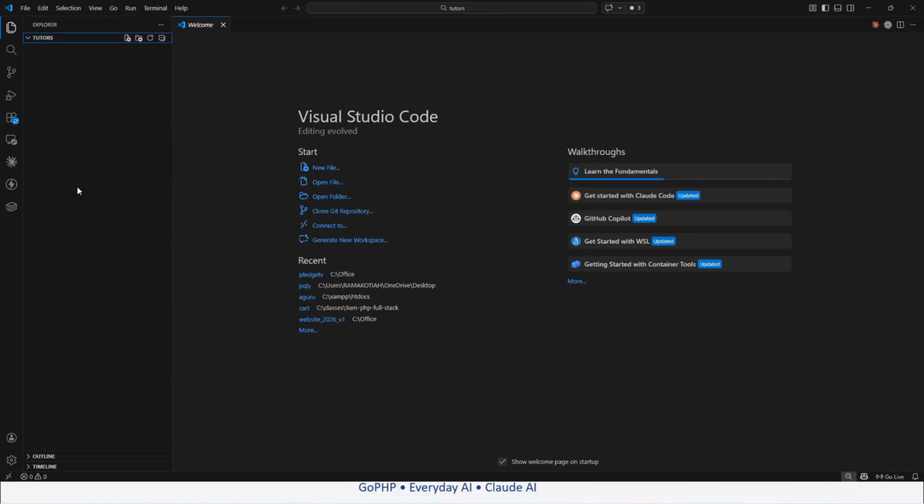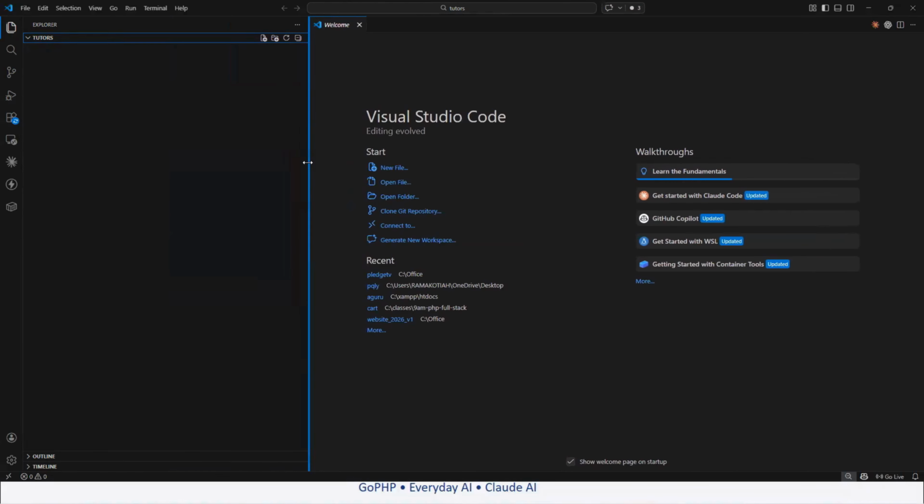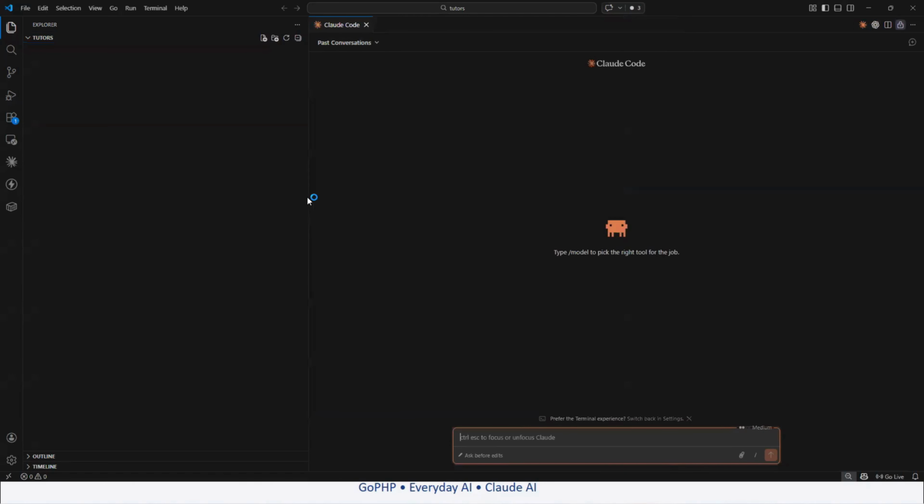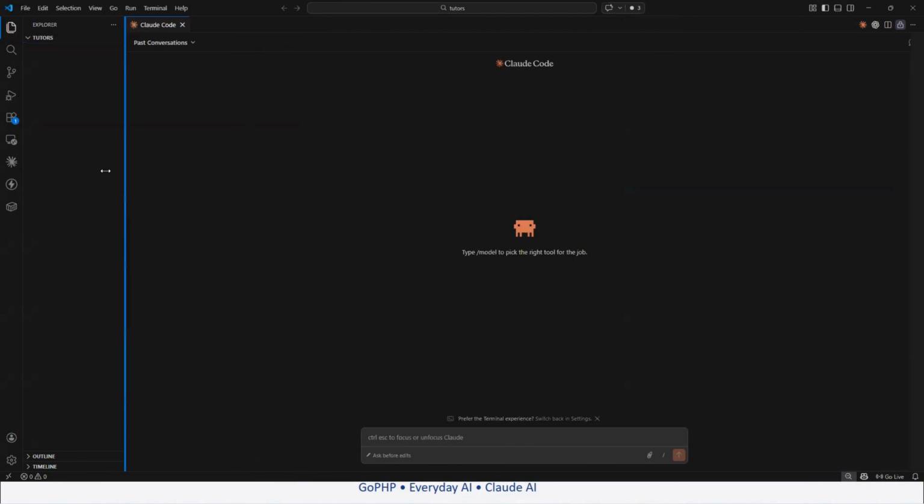Now, Claude Code: you already saw how to add Claude Code to the VS Code editor in the last video, in the setup. You can click here, or on the top right corner you have Claude Code, or you can see the icon in the left side pane also. Anywhere you can click, no problem. I'm going to close this. In our project, we don't have anything.